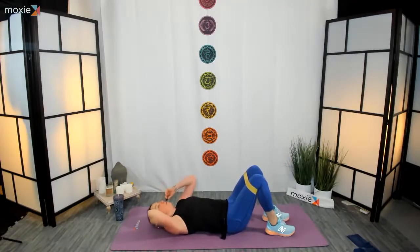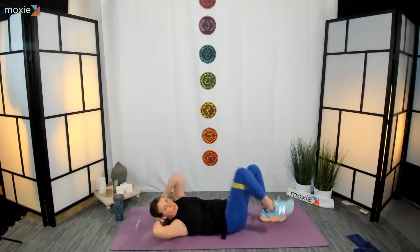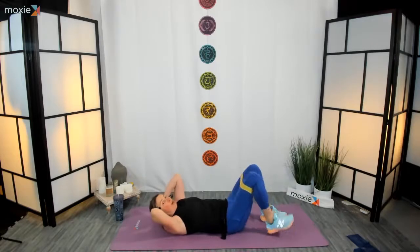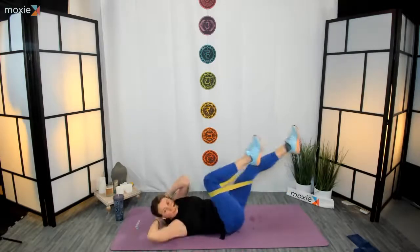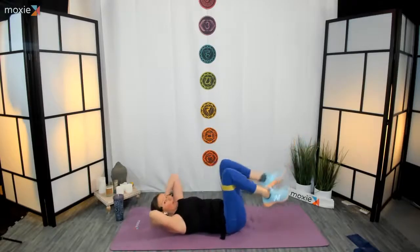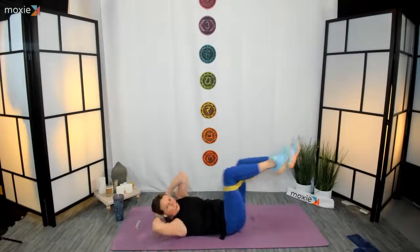All right, next we are going to take this into our bicycles. We're going to go right into the full expression of the exercise. However, option number 1 is to either keep your feet down to the floor and create these rotations with that resistance in the legs. Option 2, this is the one I'm going to be doing, is doing that full bicycle and you've got that band. All right, here we go. 3, 2, 1. Let's do it.